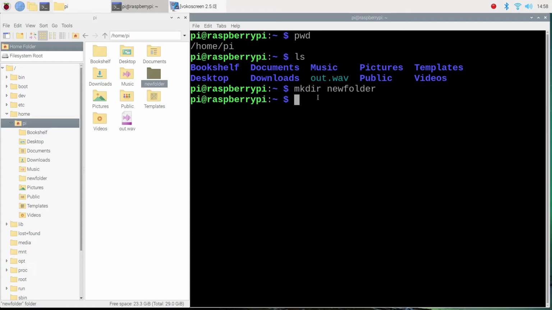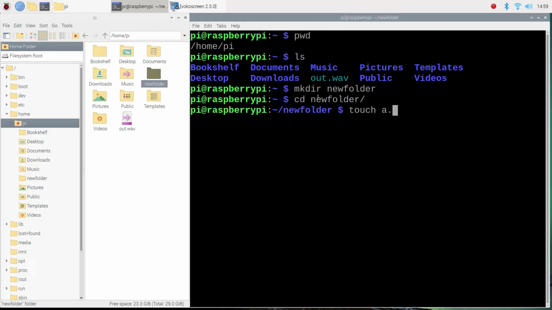So let me go into this folder now. So I'm going to do a cd, change directory, and then new, pressing tab to do an autocomplete, and then enter. I'm in new folder, and now I'm going to show you how to actually create files. The command for creating files will be touch. Touch is the command, and then a space, and then think of a name for the file. I'm going to call this file A, just a letter, and then dot, and then I'll give it a file format.